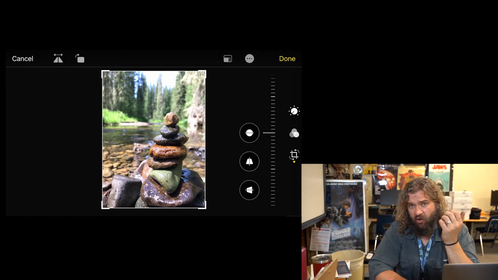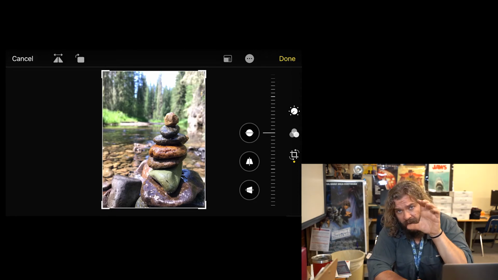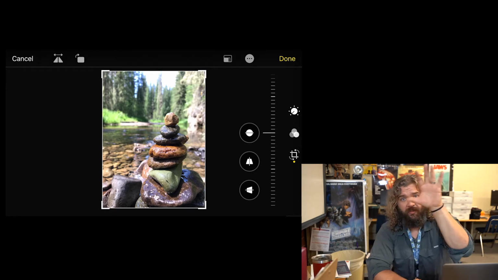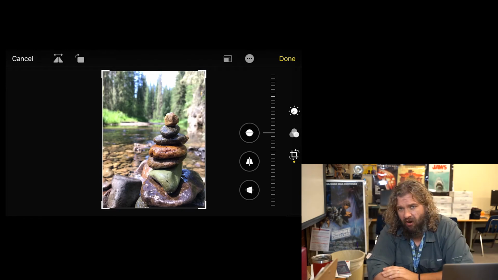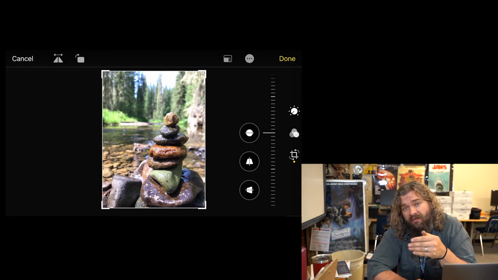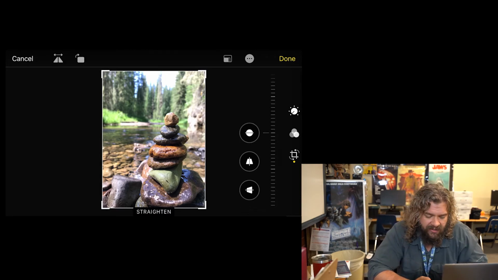And then lastly is cropping. Can you crop your picture to focus in on one particular area? So if you have a big picture and you're like, I really want to focus on this, go ahead and crop it. So those are the things I want you to focus on. If you can do more in your photos, do more. So here we go. Let's edit this picture.